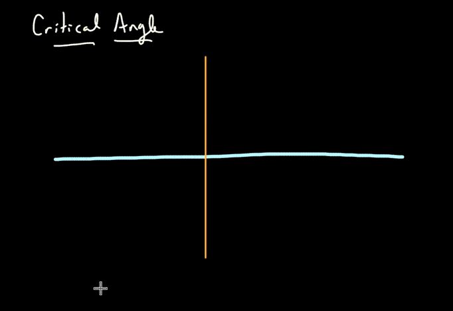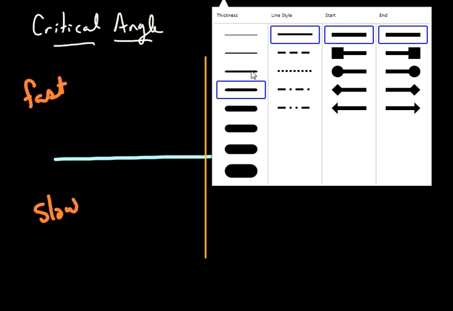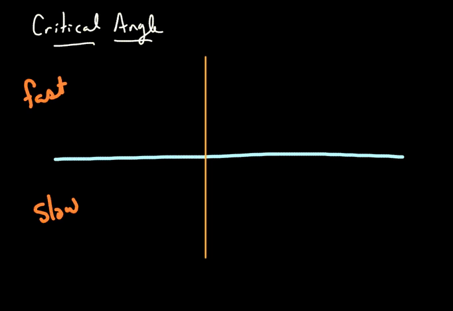Basically, what we want to talk about is, let's say that this is a fast medium and this is a slow medium. So this might be deep water and this might be shallow water. And if we have an incoming wave, if we are going from fast to slow, we will bend towards the normal. Okay? We covered this, the mathematics that we deal with here.